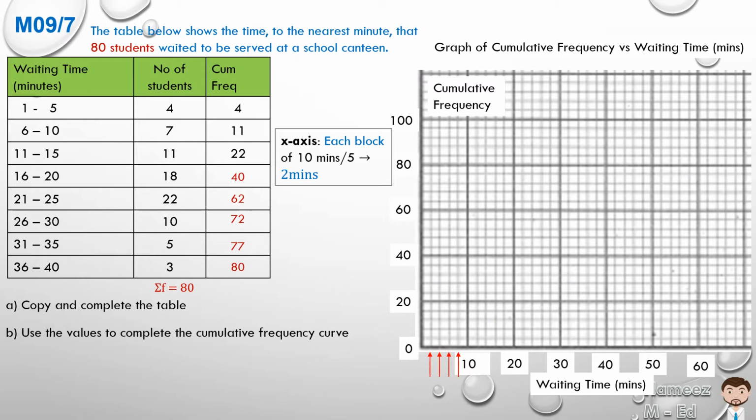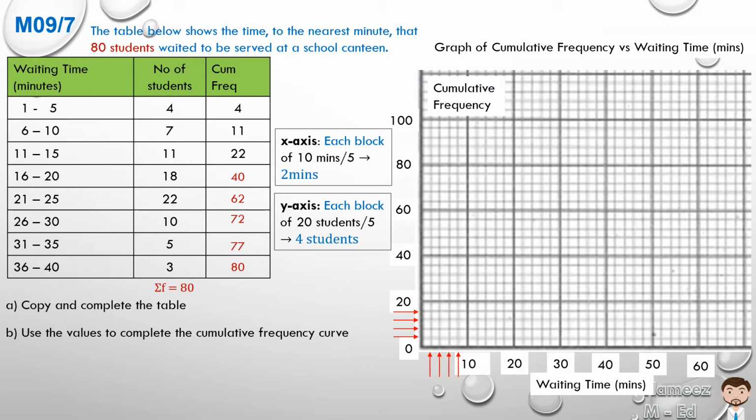As such, the first line is the 0 line, and then 2 minutes, 4, 6, 8, and then 10. So we're going in increments of 2. We can do this similarly on the y-axis, running 4 lines horizontally across, pointing to the right. Those red lines indicate that we're cutting that into 5 parts. So each block of 20 students will be cut into 5, and 5 into 20 is 4. As such, we have 0, 4, 8, 12, 16, 20. That way we can easily plot points on this graph very accurately.